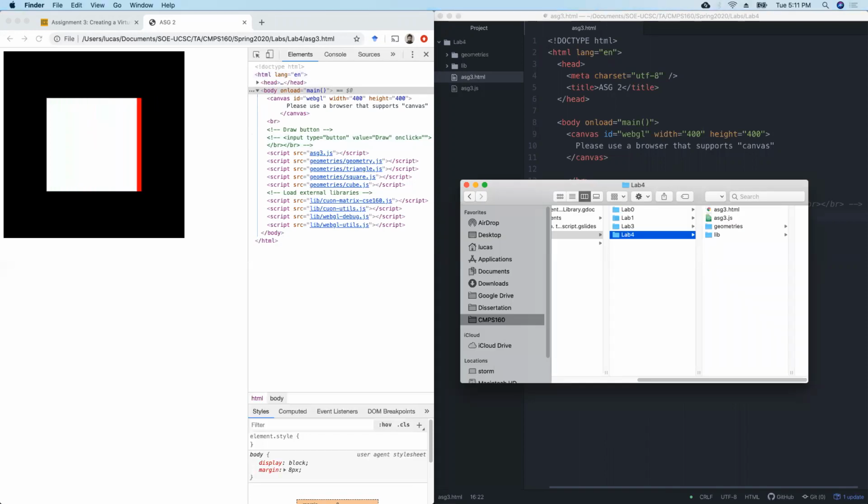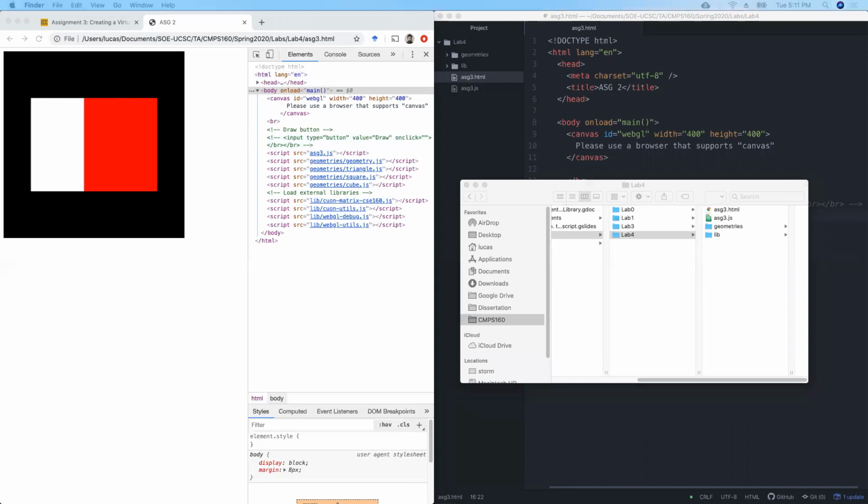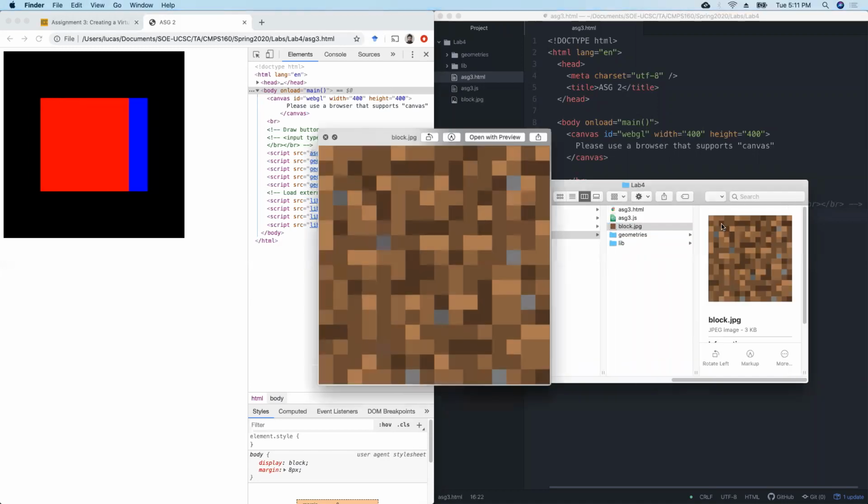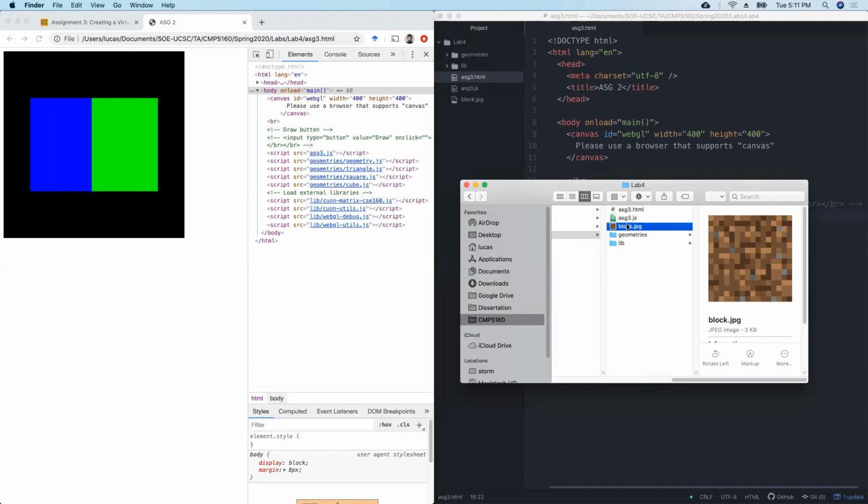I have it probably here. Yeah, I have it here. So this is a JPEG file that is that block texture that you saw in the animation.